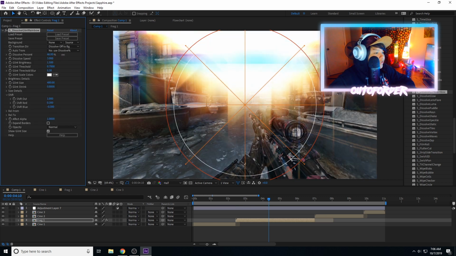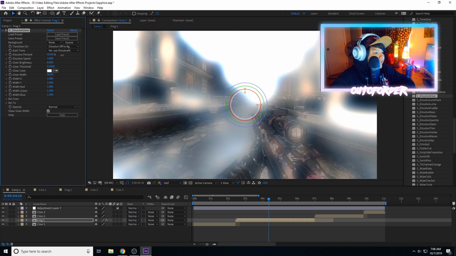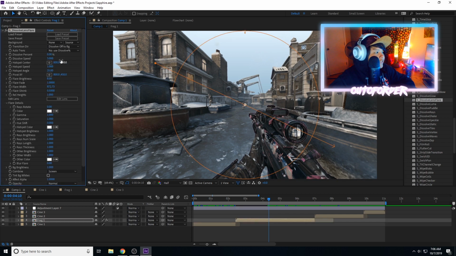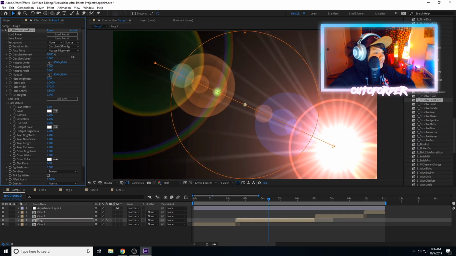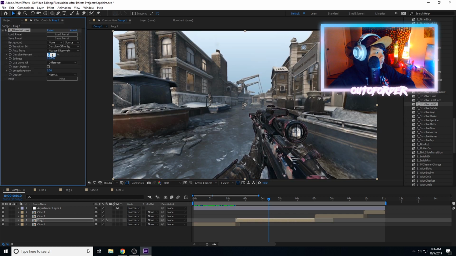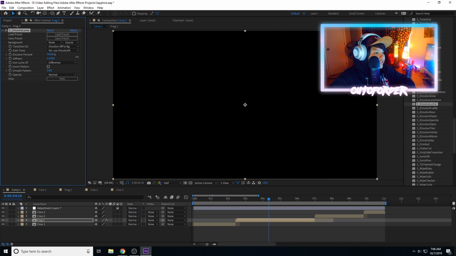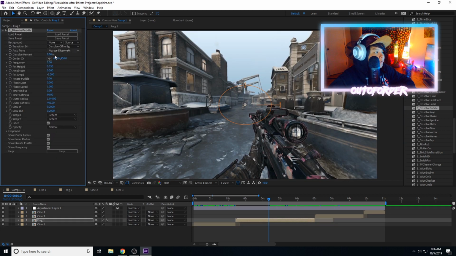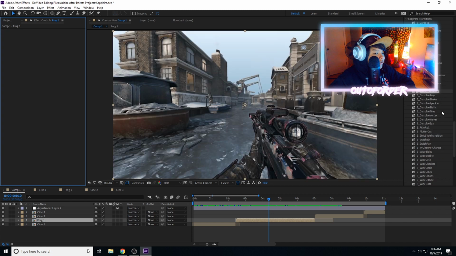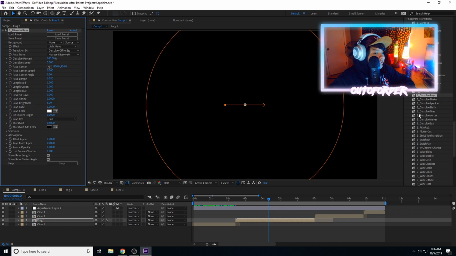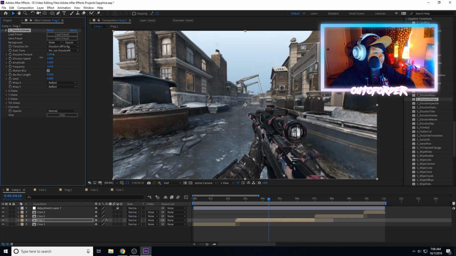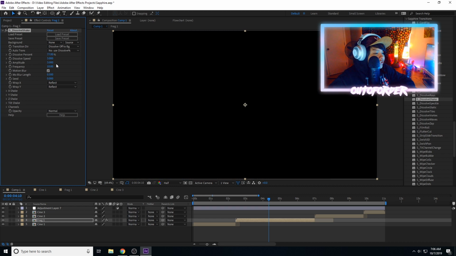Dissolve rainbow. Dissolves with rainbows. Dissolve glow. Adds a glow then dissolves. Dissolve lens flare. Adds a lens flare then dissolves. Dissolve luma. This one's essentially a luma key. Dissolve puddle. This one adds a puddle then dissolves. Dissolve raise. This one adds raise and dissolves. Dissolve shake. This one's basically it adds S shake then dissolves.